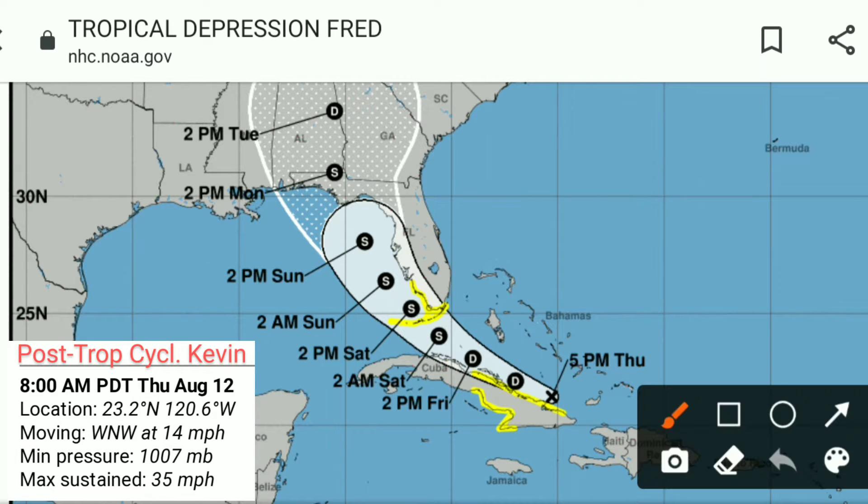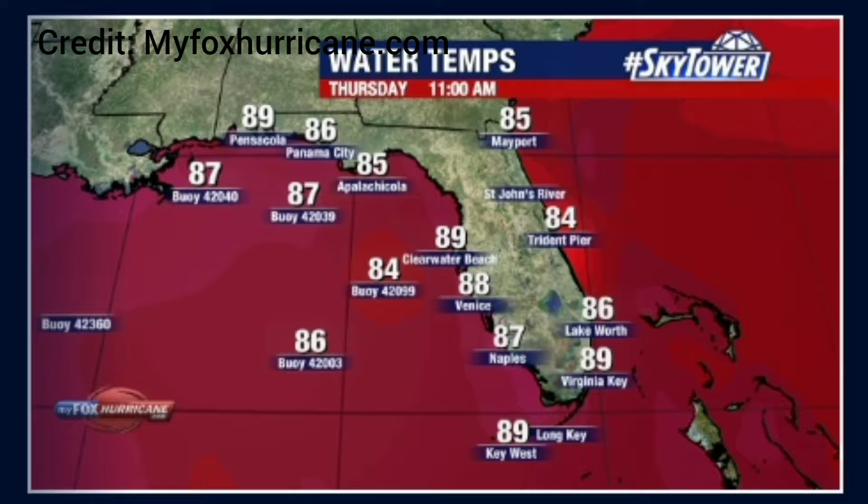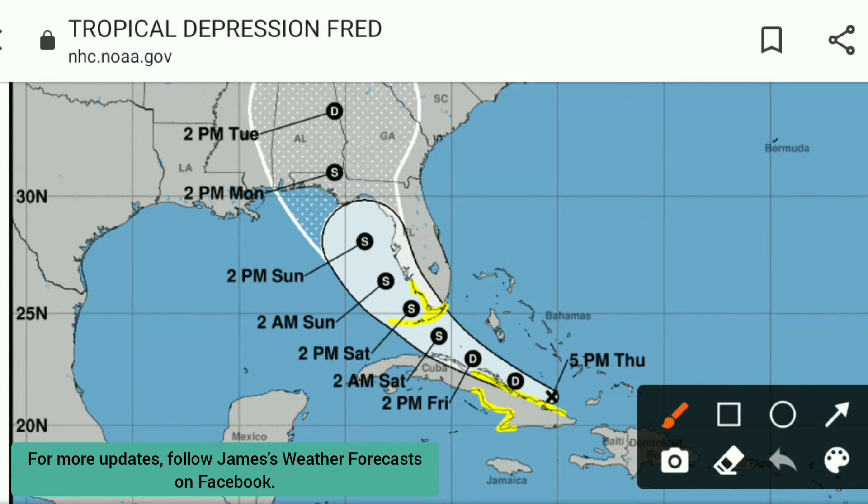As we go along, we do have a system that has a lot of potential to strengthen. We have a lot of moisture out there in the Gulf and in the Caribbean Sea. We also have water temperatures near 90 along Florida's west coast. My recommendations are prepare for a tropical storm in south Florida — and when I say south Florida, I mean Miami, the Florida Keys, and anywhere Naples and to the south.